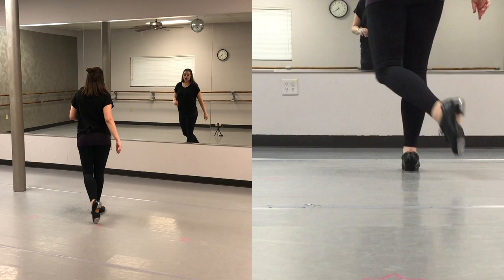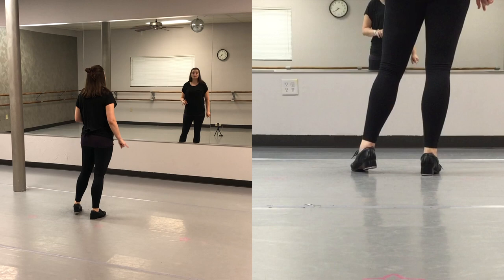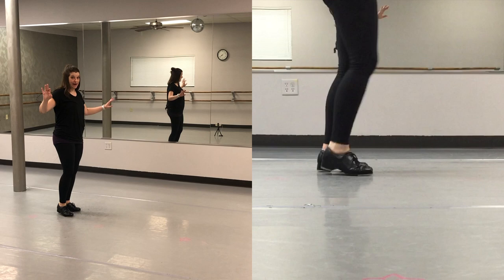Toe, step, 5, 6, 7, go. 5, 6, 7, go. Left, right. Then you're gonna go touch, step. So all I'm doing is touching my left foot, just the ball of the foot, and then stepping on it. Right, right. So it's left, left, right, right. 5, 6, touch, step.